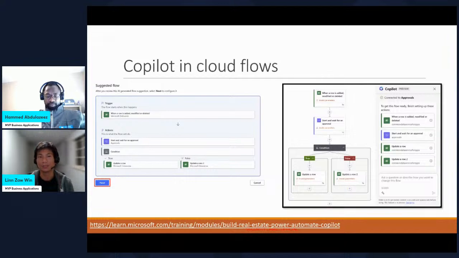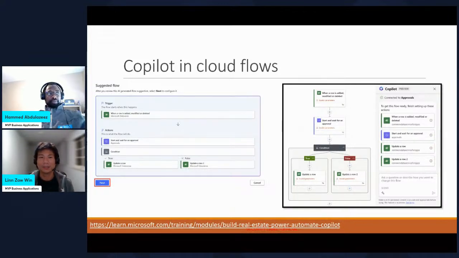And these days, Microsoft is promoting Copilot everywhere. So if you're new to the platform, you can start building cloud flows using Copilot. It may or may not work. Currently, it's at the crawl stage, right? Microsoft always says so. It's like baby steps. They start with a crawl and then walk and then run, right? We're currently in the crawl stage.